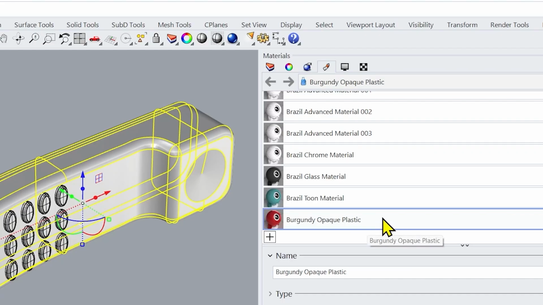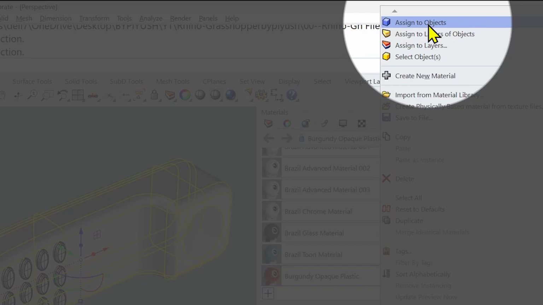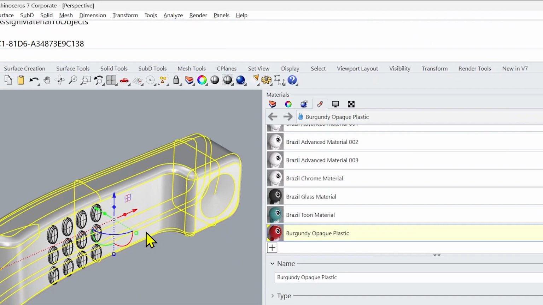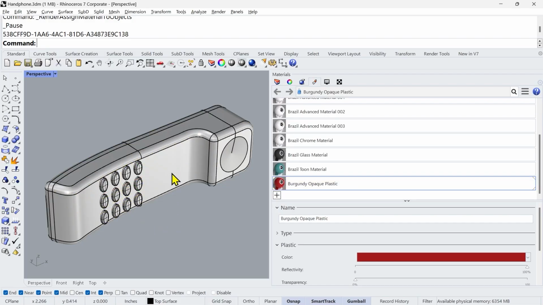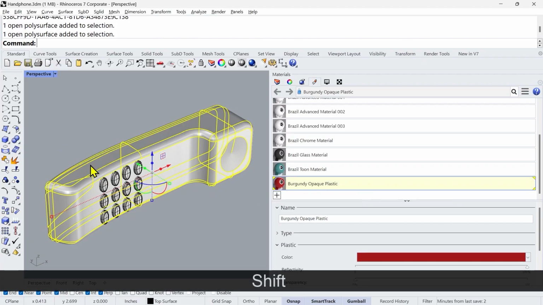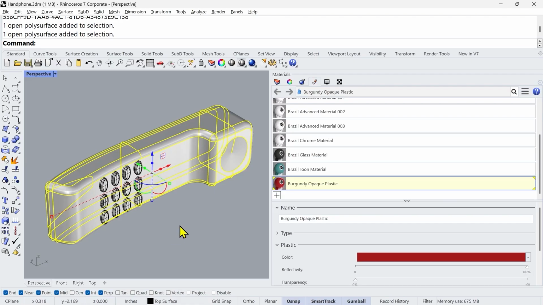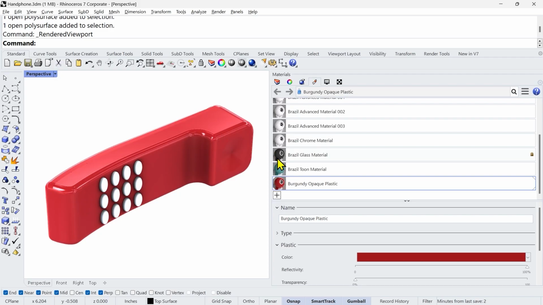So next step is I will just right click and go to assign to objects on the top right here. Click it and it will automatically assign the layer to this material. So now when you click, you can see here in the material palette, it becomes yellow. That means this particular surface has this material, but we are not able to see it because it's in the shaded mode. So I will just again middle mouse click, bring my shortcuts, and go to the render viewport. You can see automatically the material is visible, right?